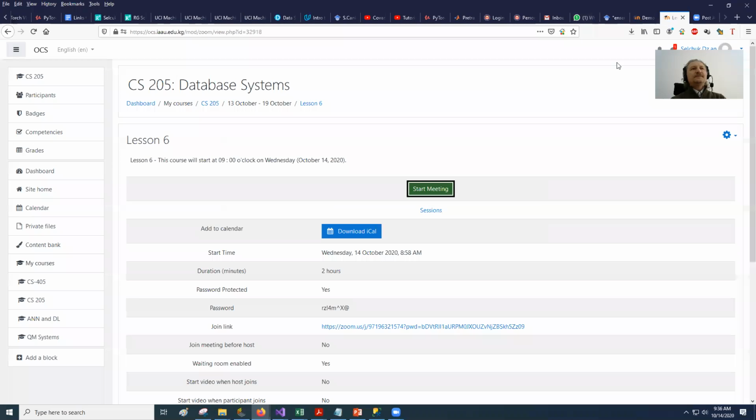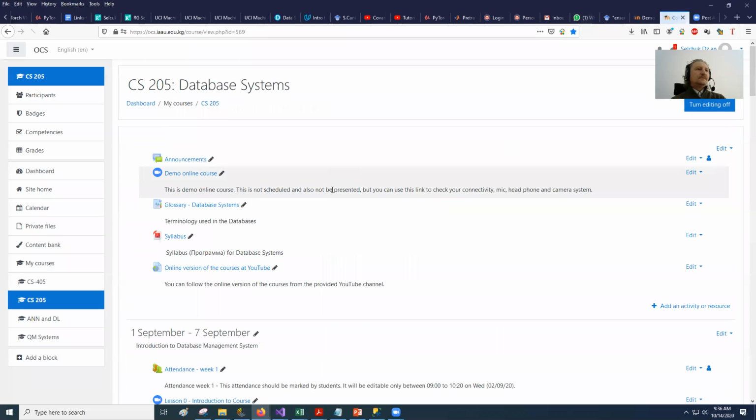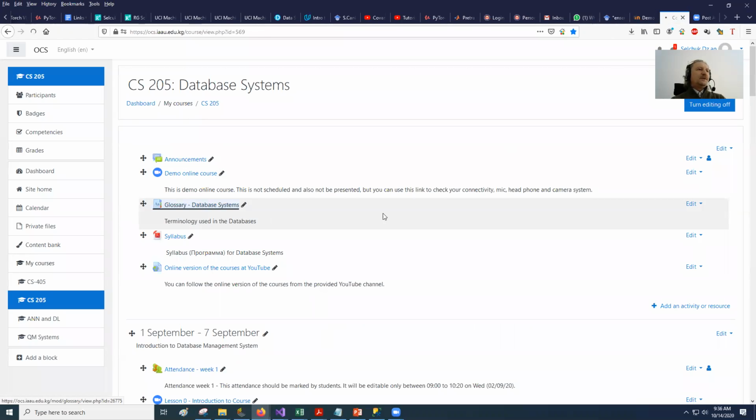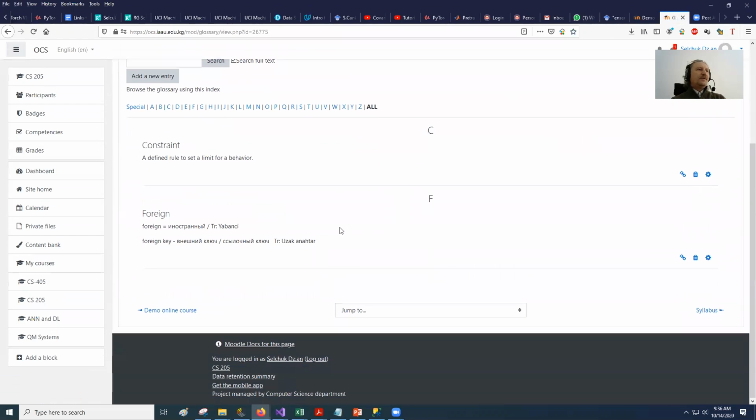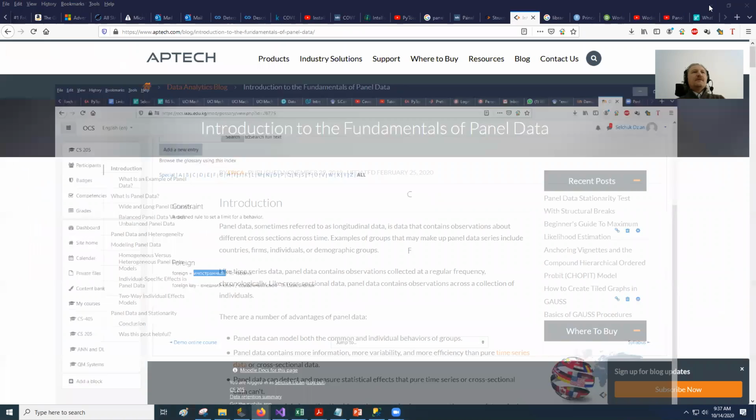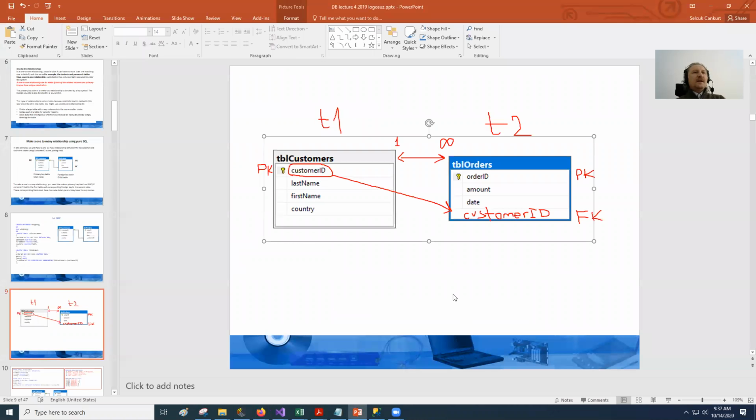It is a primary key reference from another table. When you look at this glossary, you'll see some terms there. Foreign means in Turkish yabancı. Yabancı. Why foreign? Yes, foreign key.